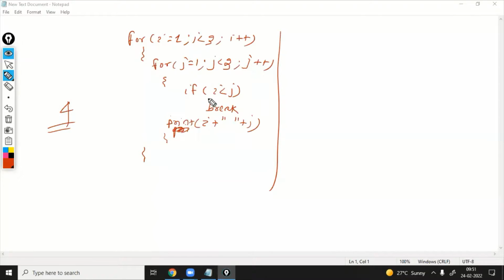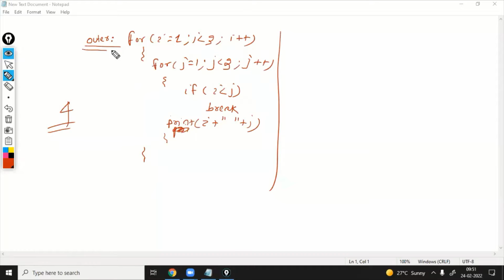So what do I want to do? I want to stop the execution. I want to get out of both loops, meaning the total outer loop. So in that case, what you have to do? You have to use labeling. For example, I label this outer. Just put a colon, so this loop is now labeled outer.